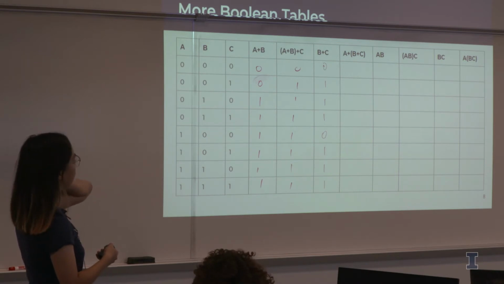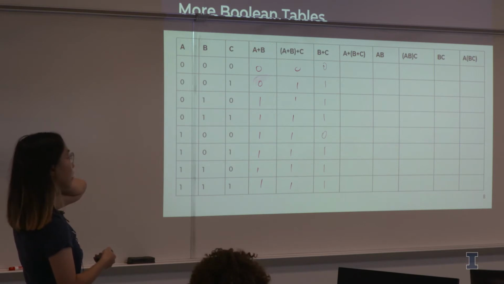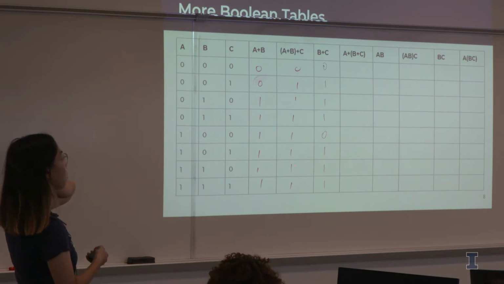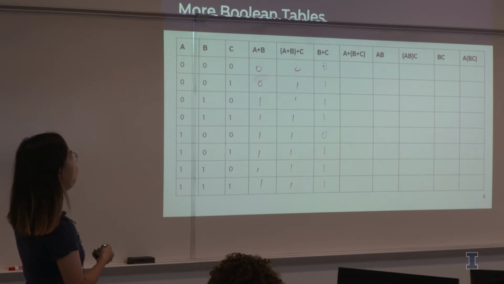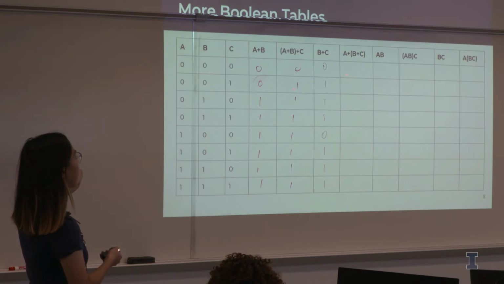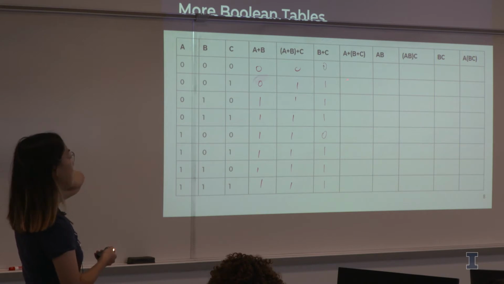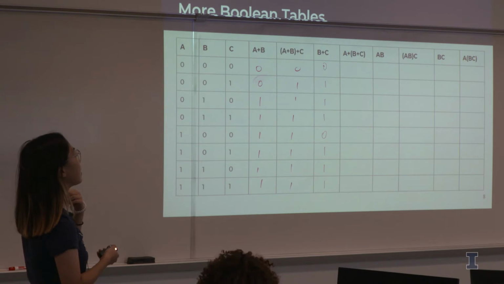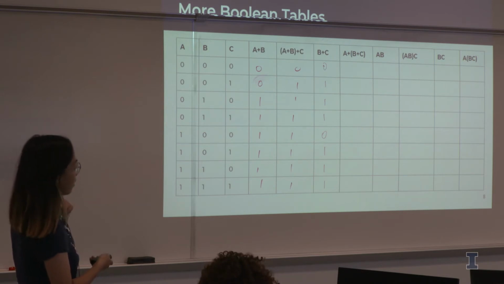So for A or B and B or C, that's just like an intermediate row. As long as one of these 2 variables was 1, then the result was 1. And then we use those to compare the next 2 rows to either. So for this case, this result compared to C. And then in the other row, we're comparing the result of B or C to A in OR functions.